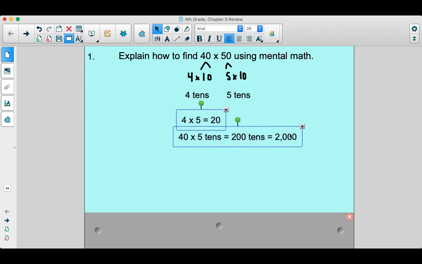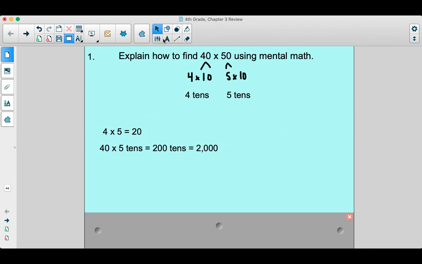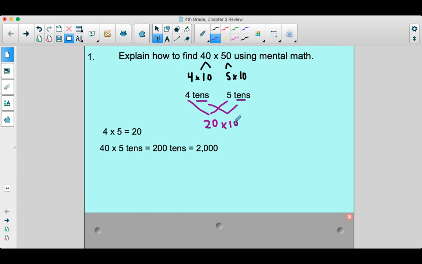Okay, one other thing that you might look at is 4 times 5. I'll use a different color for this strategy. 4 times 5 is 20, and 10 times 10 times 10 right here is 100. You guys probably know that, right? And 20 times 100 equals 2,000. So maybe you would solve it that way. So we got the same product both ways. We need to just be able to explain what we're doing, right? And we're not adding zeros, we're adding place values.